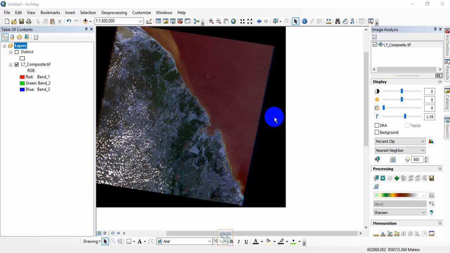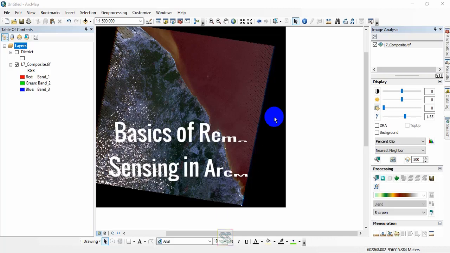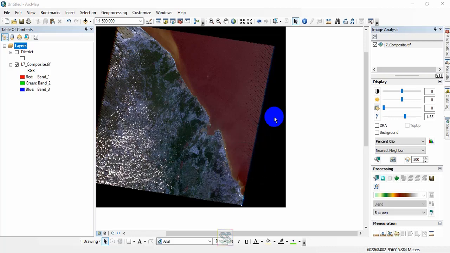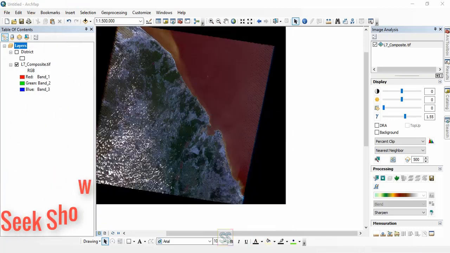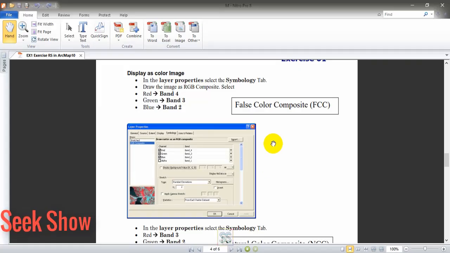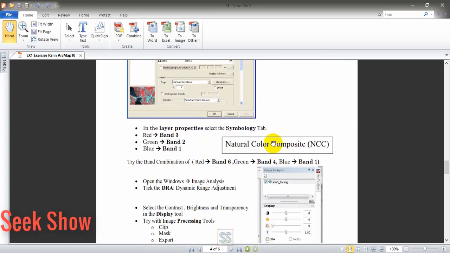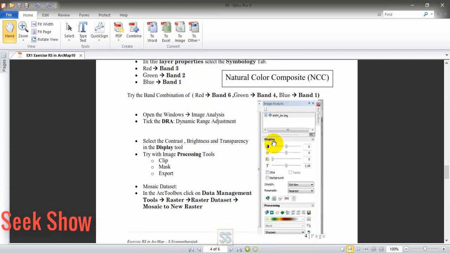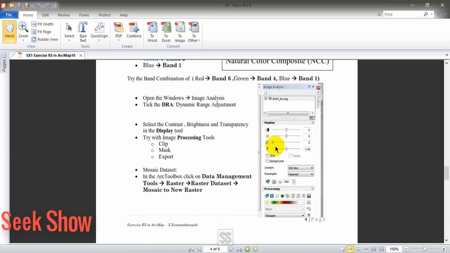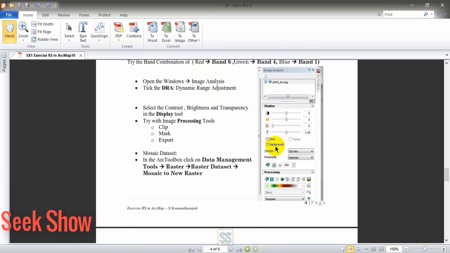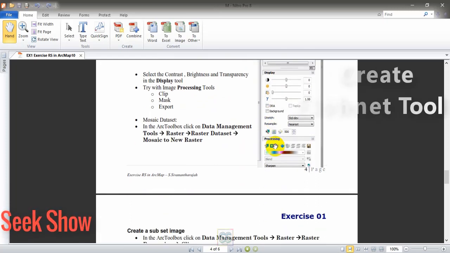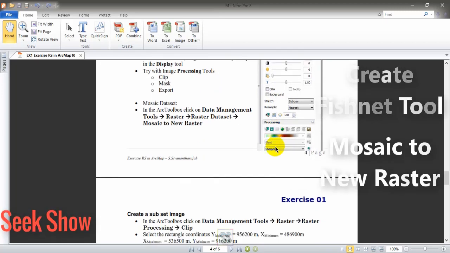Today I have decided to show you some basics of remote sensing when you are using ArcMap software, ArcGIS software to analyze satellite images or sometimes raster images. In this video you will see different methods to clip any raster or satellite images. Also, I will show you some tips of ArcMap software, which you will need when you're using it, same as my other tutorials. Finally, I will show you how to use the Create Fishnet tool and the Mosaic to New Raster tool.